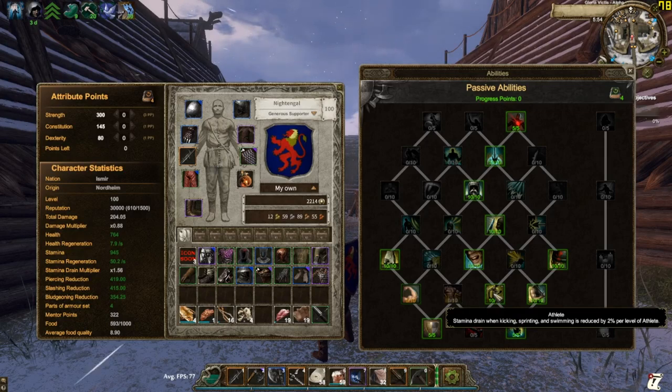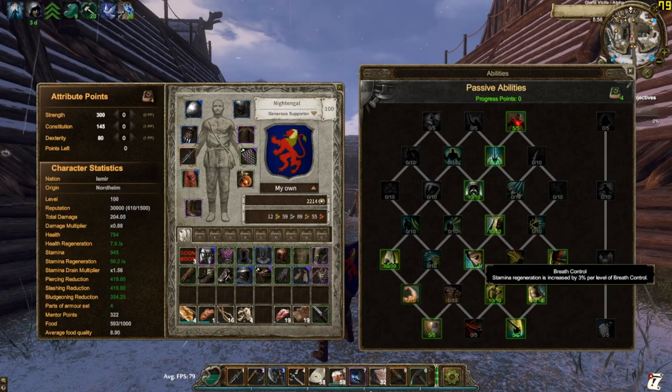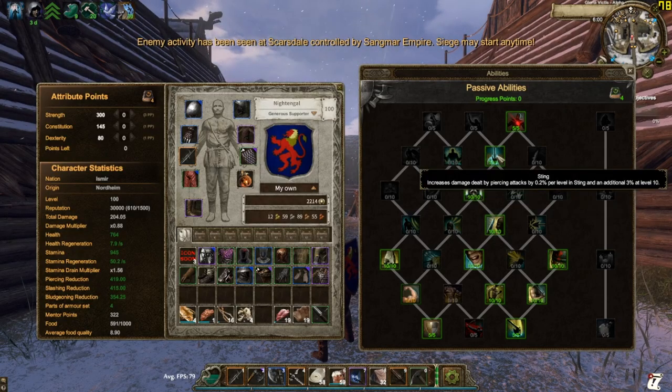Then going up the left side, we've got Athlete for less stamina drain when kicking, sprinting and swimming. Stamina regeneration is increased by 30% with the breath control. Then going up to the next one, we've got stamina drain while attacking and holding a weapon is reduced by 1.5% per level. Then we're going to go up to Veteran, maximum stamina is increased by 2% per level. Go up to Sting, increased damage dealt by piercing attacks. That's going to greatly help with your spears.